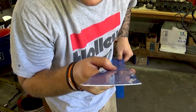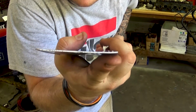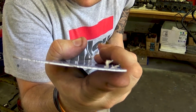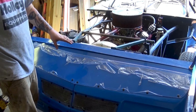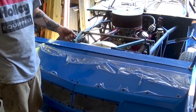So I don't think you're going to see it on the camera, but this end here is what's bent, and right on my thumb or finger is about where I've hit it with a hammer. So that should be just enough to get a hood under. Alright, so now that this is pretty much in place where I want it, I'm going to go ahead and start drilling holes. Once I do that, I'm going to peel some of that plastic back and then rivet it in.